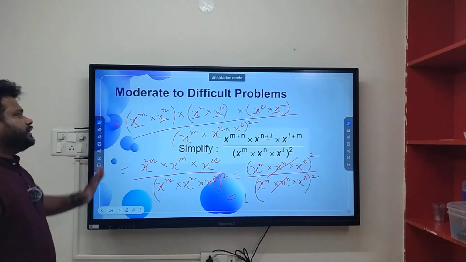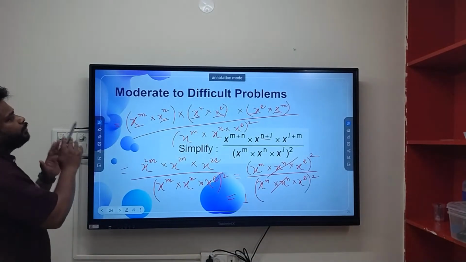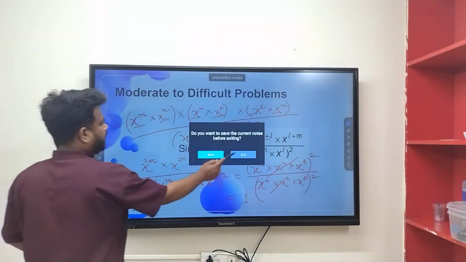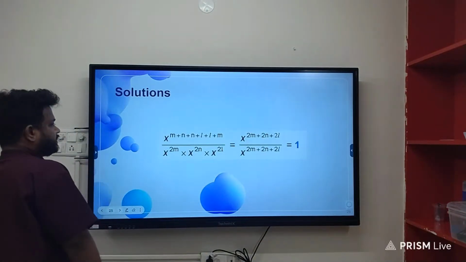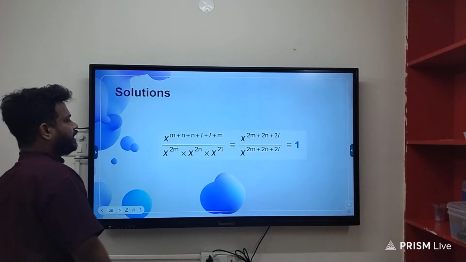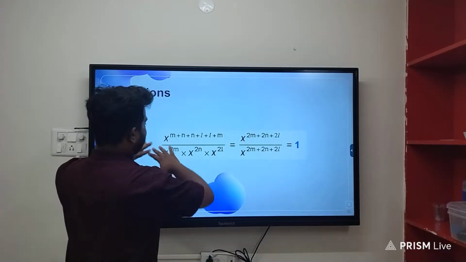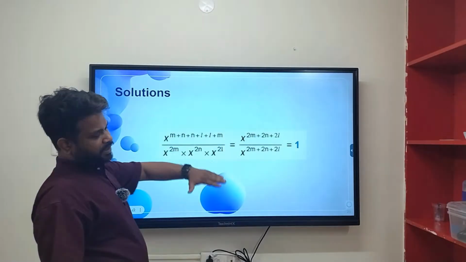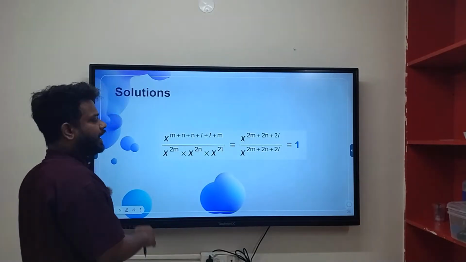Okay, this one is quite an interesting one. I just like moderate to difficult problems. See this, yes, they have exactly done it like this. We just break it down more evenly, but they reduce the steps and solved it.